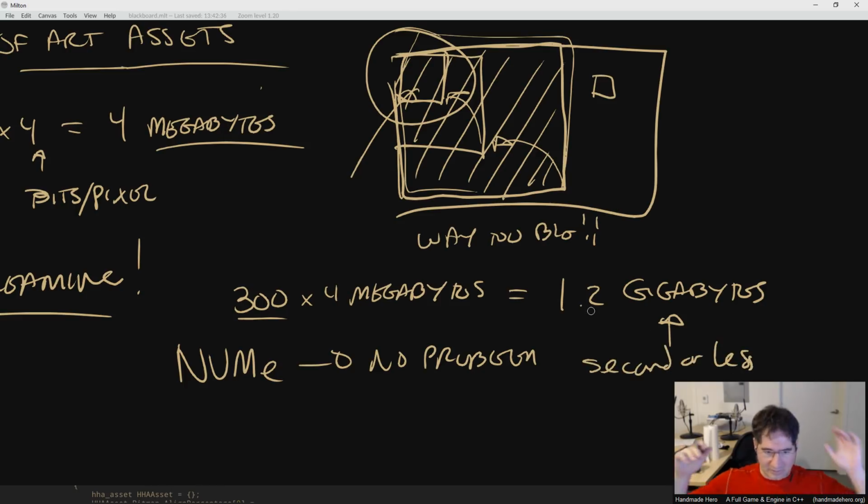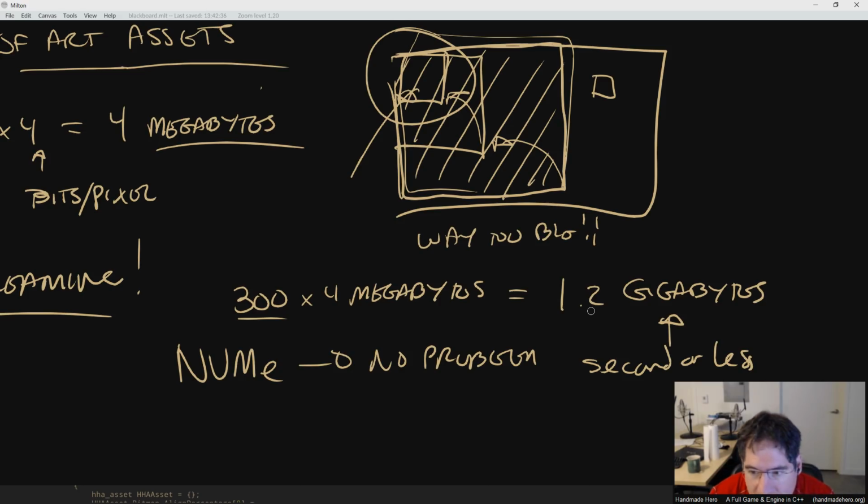NVMe, Xpoint, whatever, any of these advanced SSD technologies on the fast buses, they don't even care. It would only take a second to stream that in and you're off and running, so it would just be fine.